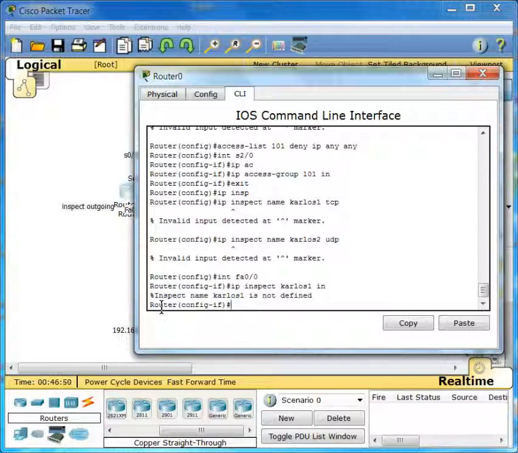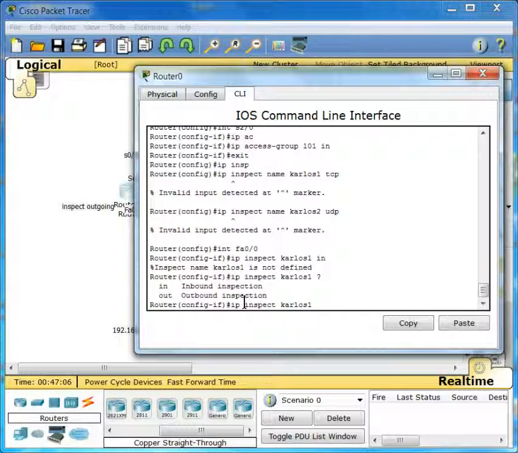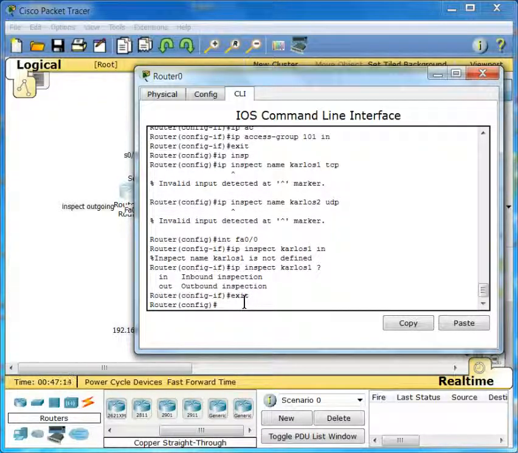It didn't get accepted because the inspection wasn't created. If we put it here, it lets us apply the inspection, but when we click exit, I don't know why.